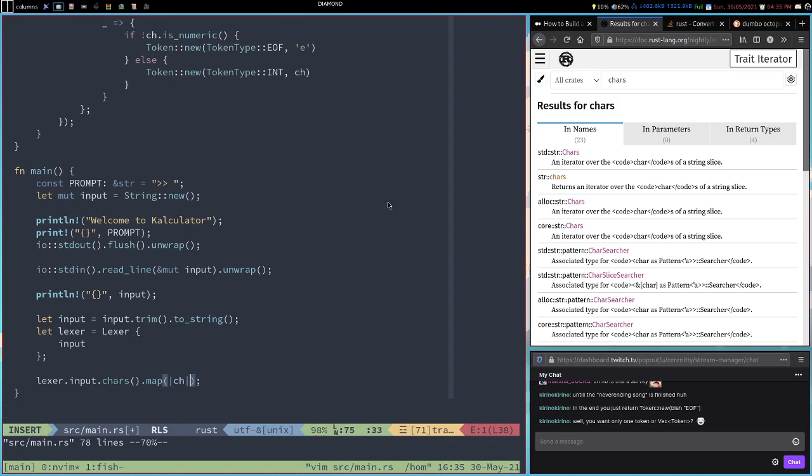So this will be all the chars that, but I will, no, not like this. Okay, there we go. So this will be all the chars, and all of these characters I have to put inside of lexer.next token. Then I gotta put in a char.